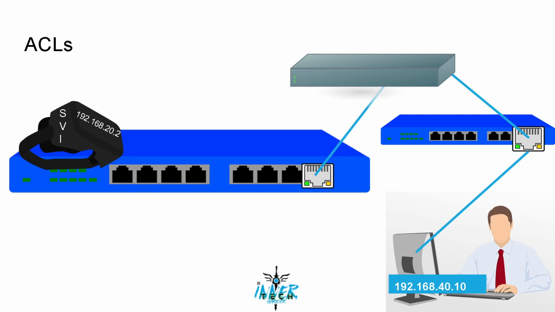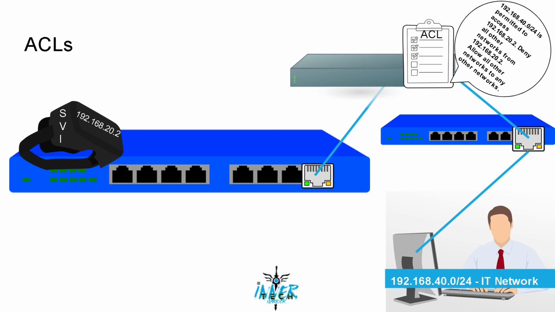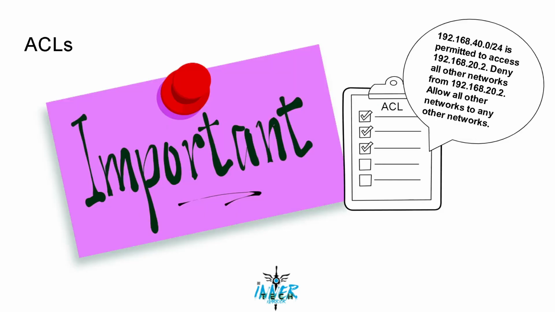Let's say we have a specific network segment that our virtual management interfaces are on. Well, we might only want to allow IT folk to be able to access them. We can do that by assigning IT individuals a specific IP network or a specific VLAN that is assigned a specific network, and then putting access control lists to filter out and prevent everyone except that network from accessing the virtual management interface. That's why IP access control lists are so important.